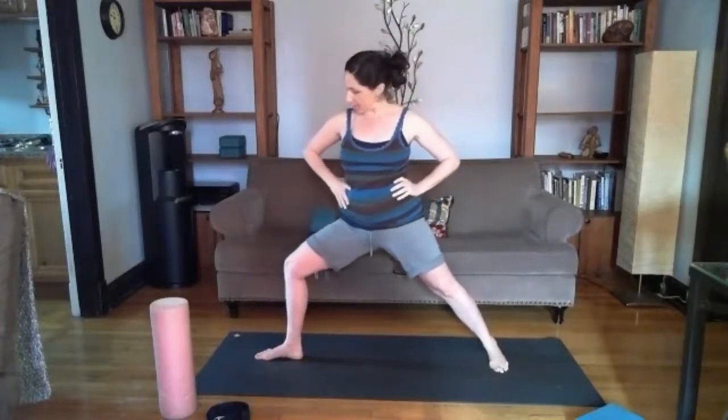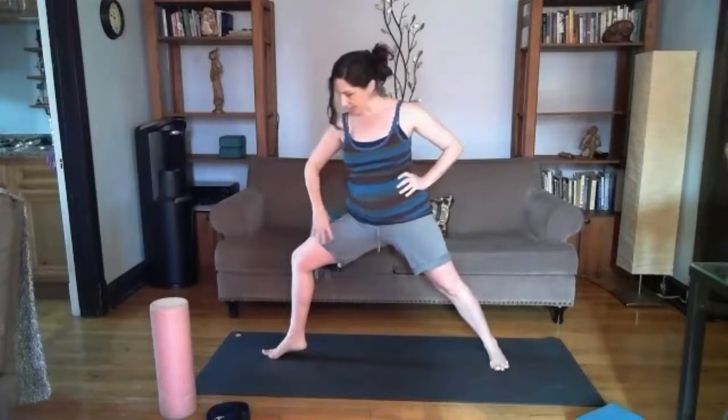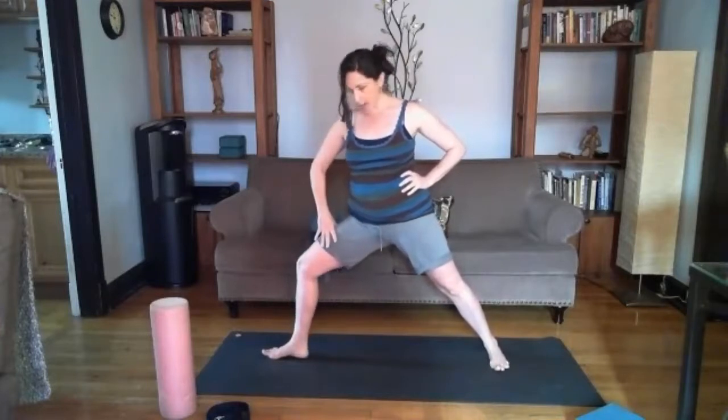All right, we're going to take ourselves into triangle pose, but we're going to build it slowly. Bend that knee. Can you see your big toe? And then straighten. We did a little bit of this on the Monday class. Bend the knee and straighten. Bend the knee and straighten. And bend the knee. Now, take that heel up. Find that front prong. Remember, what happens with the knee is the positioning of that foot. So we're taking care of the knee by taking care of this foot alignment. Find that prong, put the front of the heel down, and then begin to straighten the knee.